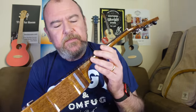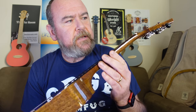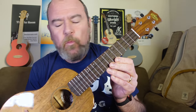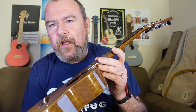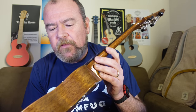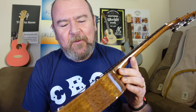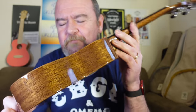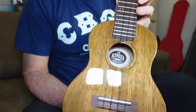And this is kind of a newer series. This is part of their Strummer series, which eschew the Martin stylings and go for a more modern sort of Hawaiian style instrument. I will say from the off, I really don't like that name, Strummer series. I don't think it comes across as particularly serious. I mean, it's just a name, I know, but I really don't like it. It's the KPC-1M.